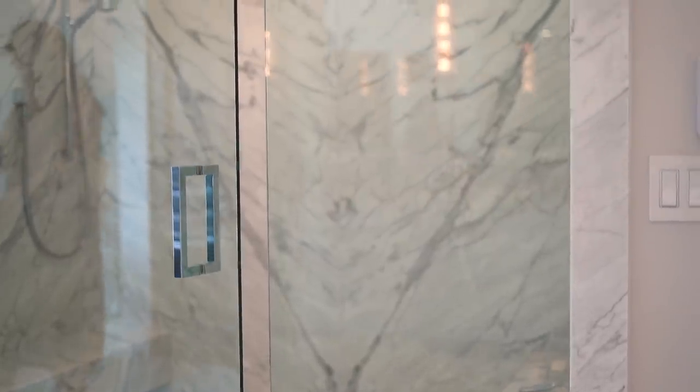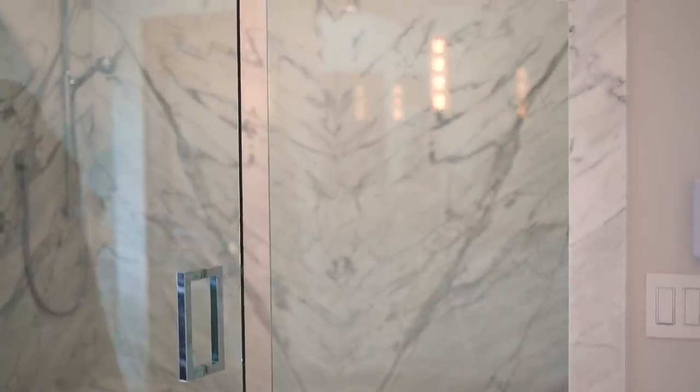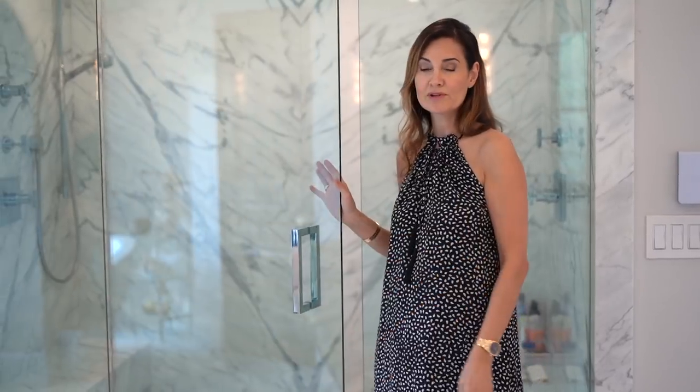The shower itself goes all the way to the top of the glass door — I like it completely sealed. This allows you to do a steam. We didn't put steam in it because we're not steamers, but if we wanted to, we actually could because it is completely closed. If you want a little bit of air, you just leave the door a little bit open, and it's so large that the water does not trickle out at all.